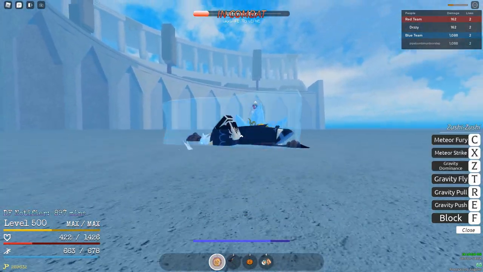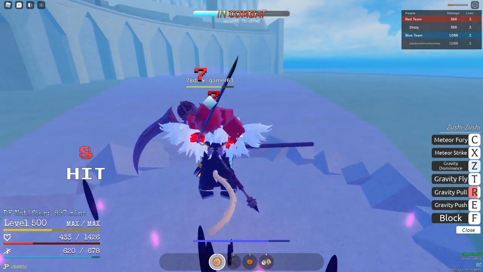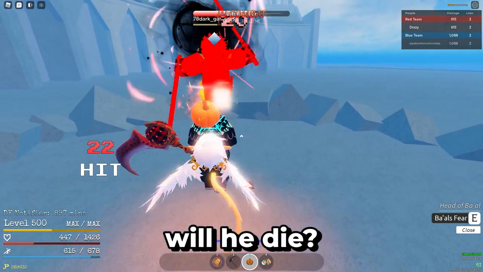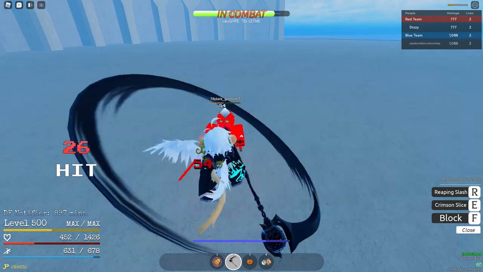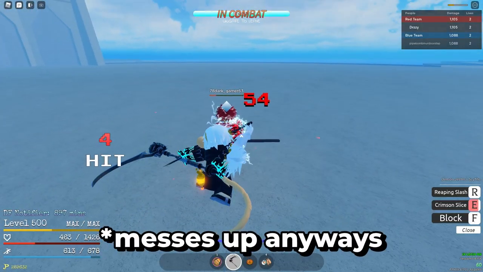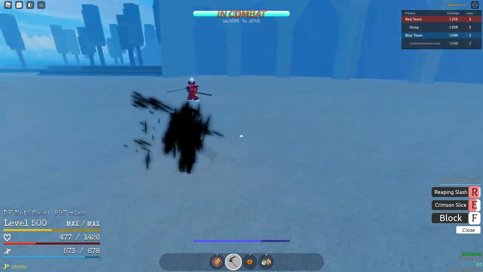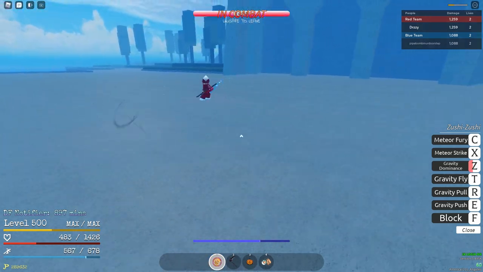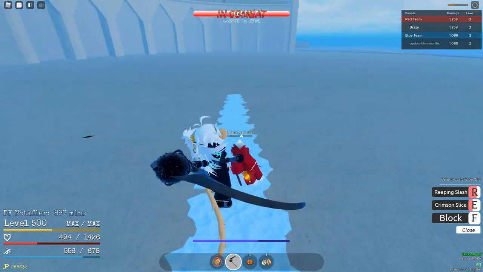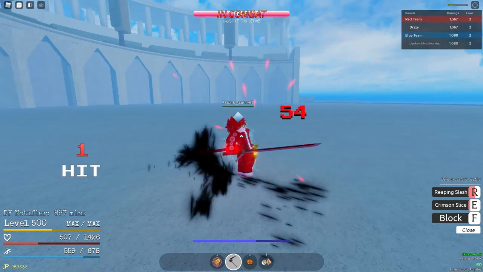EA is so annoying. Come here. There we go. Will he die? Will he die? The glitch will decide. Oh, that's a rhyme, I think. Will he? Oh my god. My bad. I pressed dash, bro. Come on, man. He ran away. Okay, one more hit. Ooh! Styling on him. Okay, there we go.